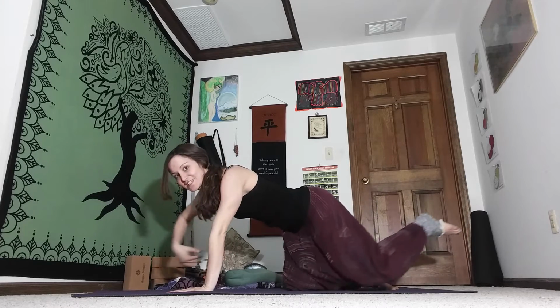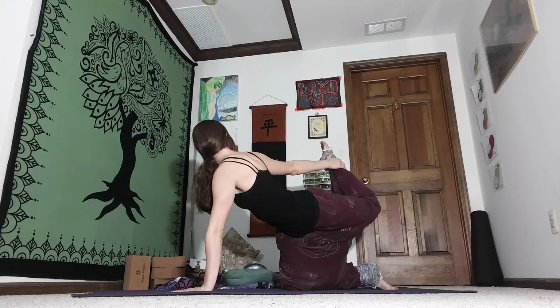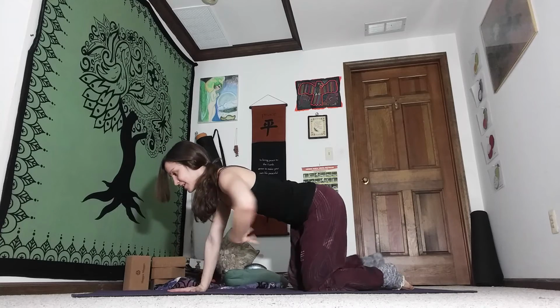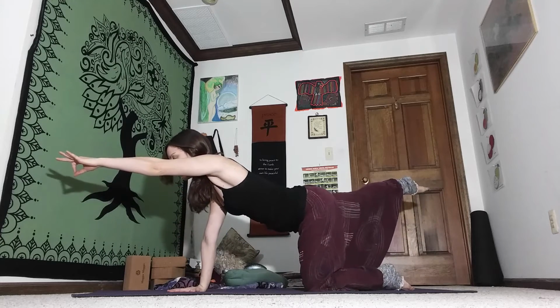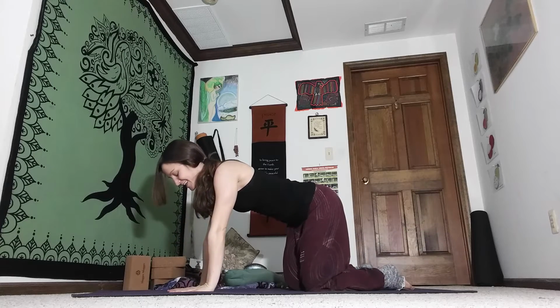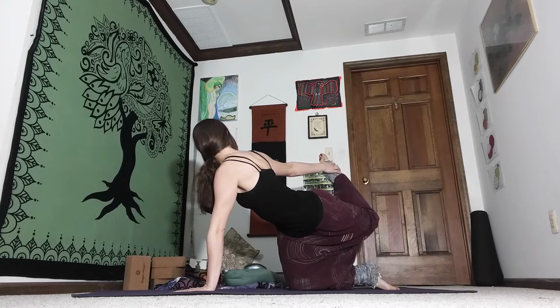2 more times on each side. Right arm, left leg, lengthen. Exhale and twist. Inhale to lengthen. Exhaling back in. Left arm, right leg. Deep exhale. Inhaling forward. Exhaling back in. Last one. Right arm, left leg. Deep twist.